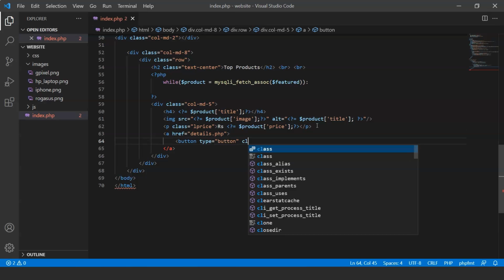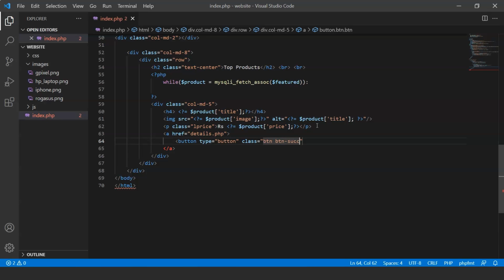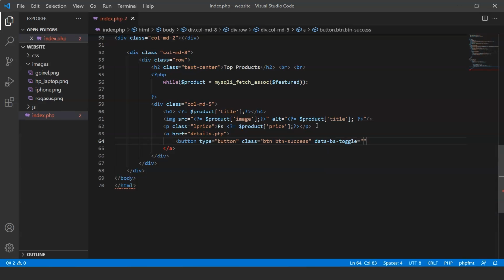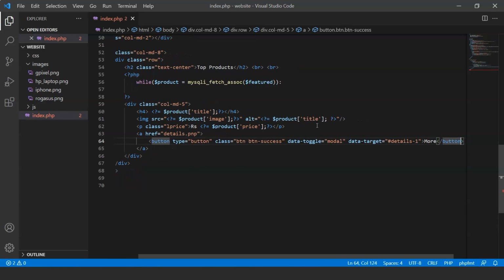Type button, class, button success. Now the name of the button would be more.